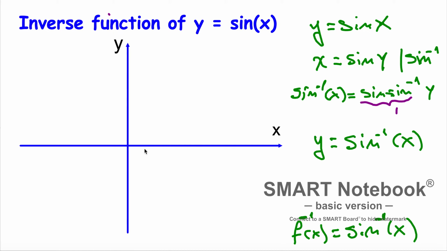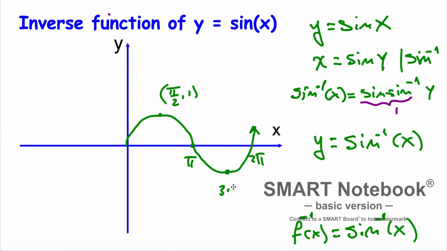But first of all, let me draw the sine function. If I'm drawing the sine function, it is going to be approximately this way, going to positive infinity. And we know those critical points. Here are pi, 2 pi, and here is pi over 2, and this point here is 1. And I'm looking for critical points. This is going to be, for example, 3 pi over 2, and it is minus 1.